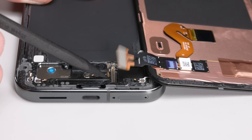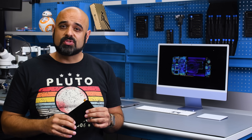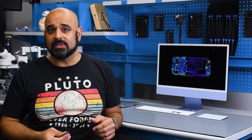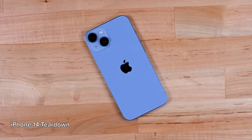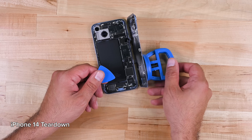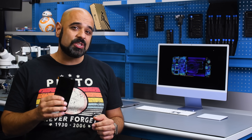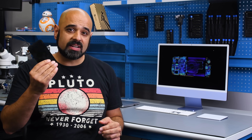With the panel off, there's not much more to do on this side, so I'm turning my attention to the back of the device. This type of damage to the screen is exactly why screen entry designs are not ideal — it's not the easiest or safest way to get into the device if all you want to do is replace a battery. The iPhone 14 solved a similar problem pertaining to back glass replacement by implementing a dual entry design, and while the Pixel 9 Pro XL adopts a similar system, the execution is clearly something that Google needs to work on.